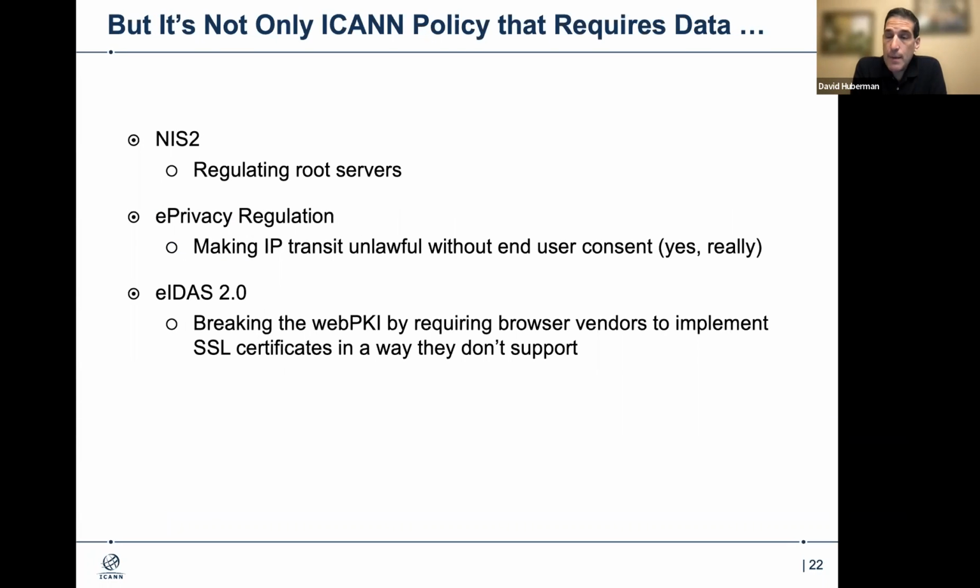But it's not just ICANN policy. It's not just top-level domains in the DNS that require really good data. Because more and more here in 2022 and in future years, it's government and regional governmental bodies that are creating specific legislative regulations that impact internet infrastructure. Let's talk about the EU. The EU has a current regulation they're trying to update, NIS2.